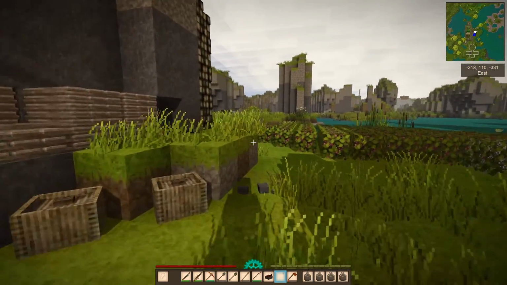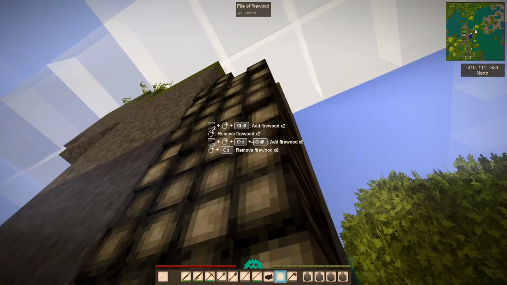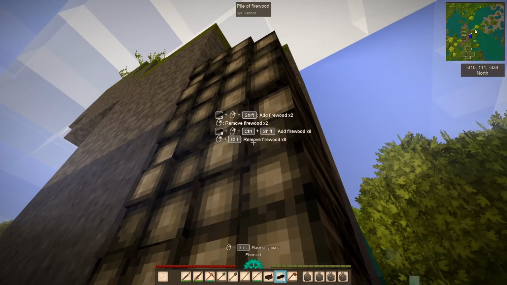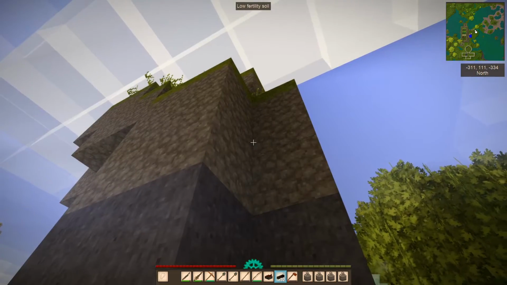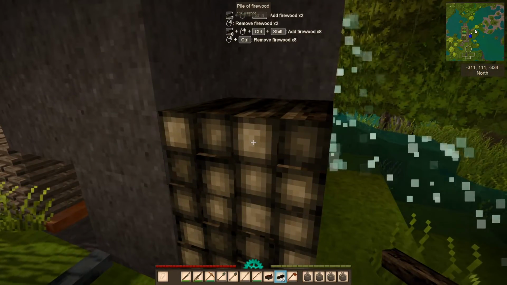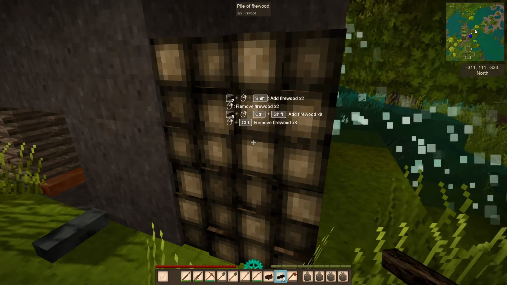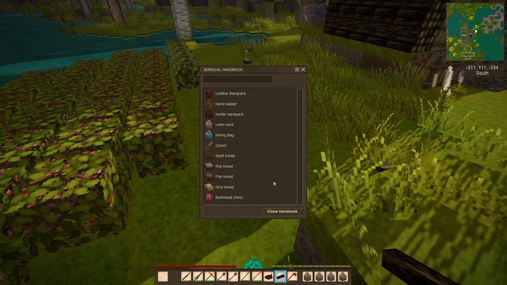So let me go grab a little bit of firewood, which I'm pretty sure I've got a little bit here. If I hold shift, or if I just right click, I'll take some. If I hold control, I'll take entire rows. So it's much quicker that way. As you can see, you can also place it down in the same way, where you press shift and control at the same time, as it says there. Add firewood times 8.